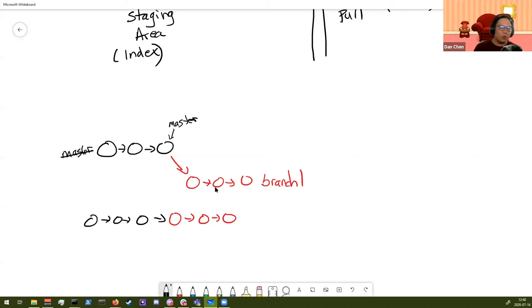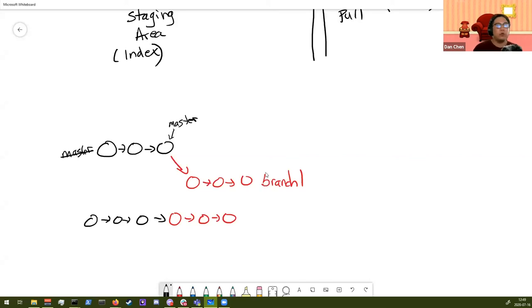I am working on a project with another student. She's working on a dashboard. I'm working on a natural language processing thing. Our commits don't really touch the same file. So I would like to work in peace and she would like to work in peace, and then we'll work on combining things later on. So that's the other benefit of a branch: if you plan the project well enough that you don't have collisions of work, where I define a collision as the same person editing the same file, then branches let you work on your own and treat that GitHub repository as your own personal one. And then you worry about merging things in later on.